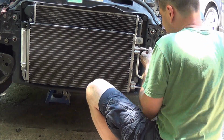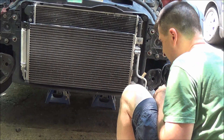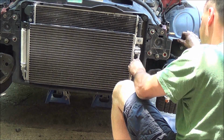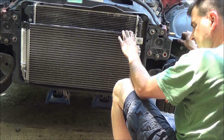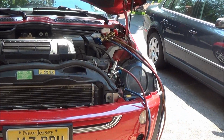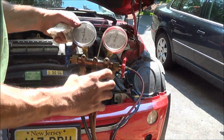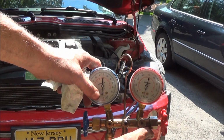Now I'm going to get my vacuum pump, and we'll pull a vacuum on this for about half an hour and see if the vacuum holds. Vacuum holds, that's good. If not, we'll have to see where we got a leak, and then we'll charge this up. Okay, so our car's been sitting on vacuum now for a good 2 hours. And you can see we're still at 29 inches, which is great.